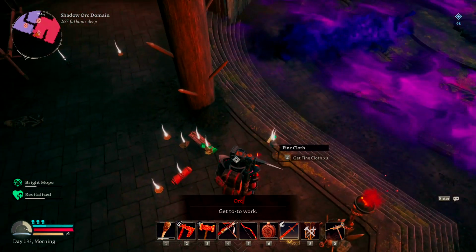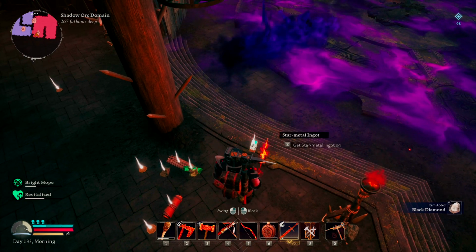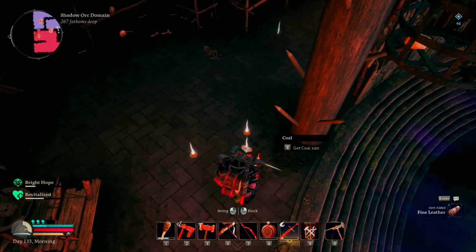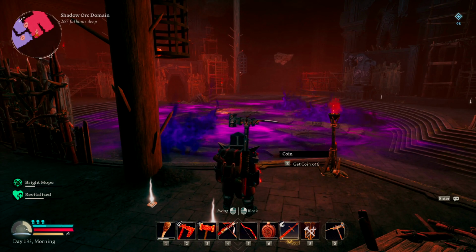Now, obviously, when he dies, he drops a few items. We got quite a bit of fine cloth actually. We get some black diamonds, star metal ingots, star metal ore, and some ironwood, which is always welcome. Some fine leather, and coal as well, which I think is interesting. And then obviously coins. But that is the fight.